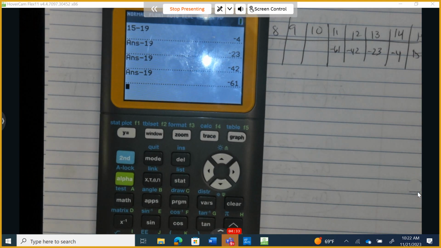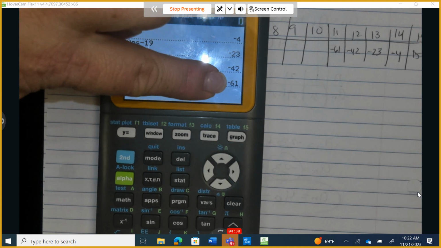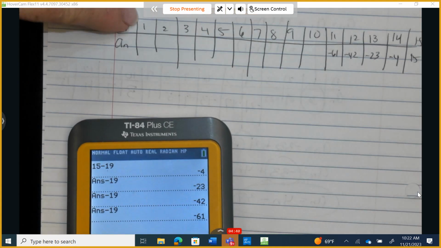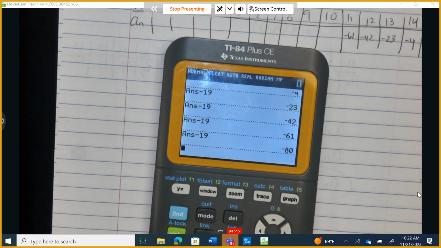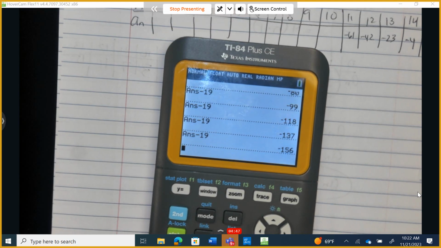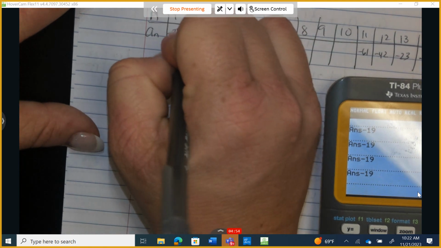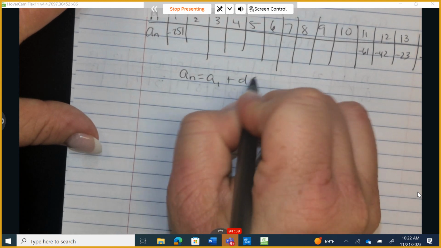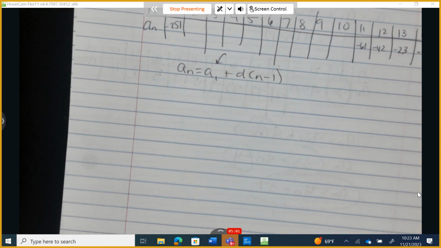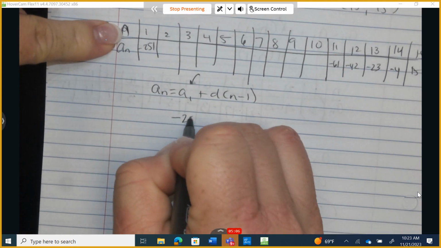And here's the deal. You don't have to make this list to get this. So here's again where I'm going to be lazy. You ready? I'm going to count. This is the output that corresponds to 11. I got to get it back to 1. So watch me be lazy. You ready? This is 11. Here's 10. I'm not going to write down. 9, 8, 7, 6, 5, 4, 3, 2, 1. And you're wondering why do I have to go back to 1? Because in order to write this general equation, really is what it is, you have to know the very first number. So I don't really need to know any of these others. That's why I didn't write them down. So my first number is negative 251.